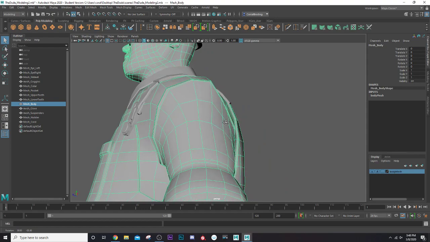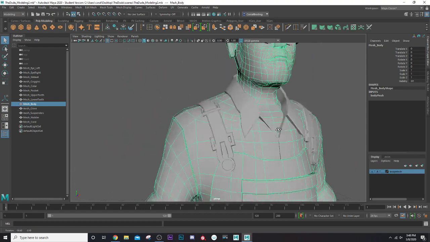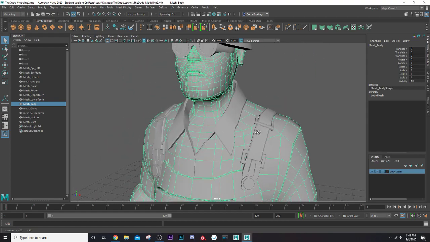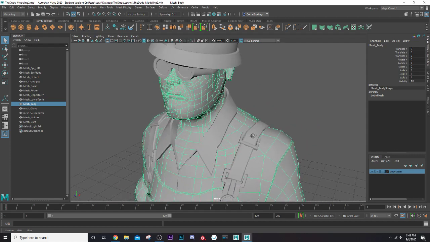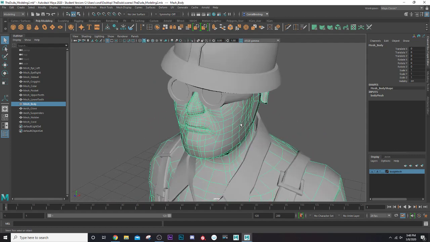So to begin with, before we even get into how we're going to UV map this guy, we need to generate some general UVs, and then we can go ahead and refine down our UV sets. So to begin with, I always select the model and then just go to UV and automatic. That just generates some default UVs for us to work with.